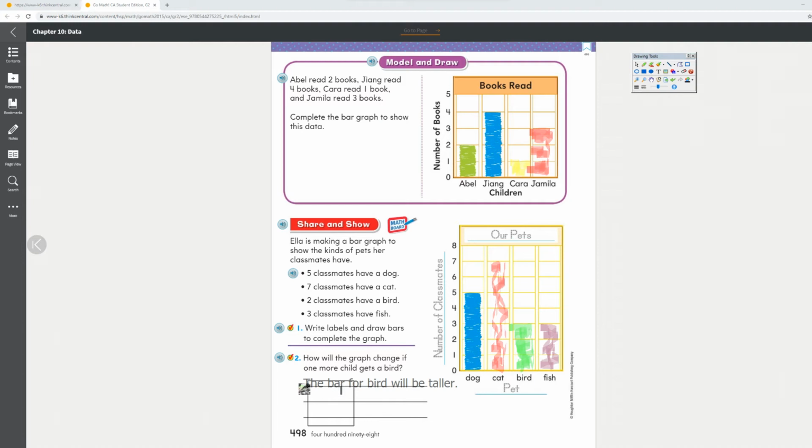Oops. So the bar for the bird will be taller, and please ignore that box, I made a mistake there. So it will end at the line for 3. So this is an example of an answer you could have used. The bar for the bird will be taller and it will end at the line for 3, which is true.